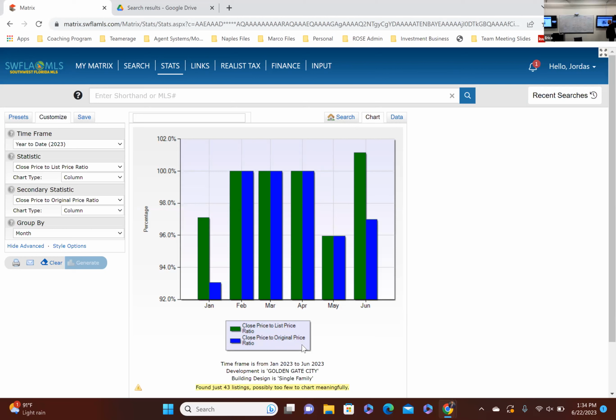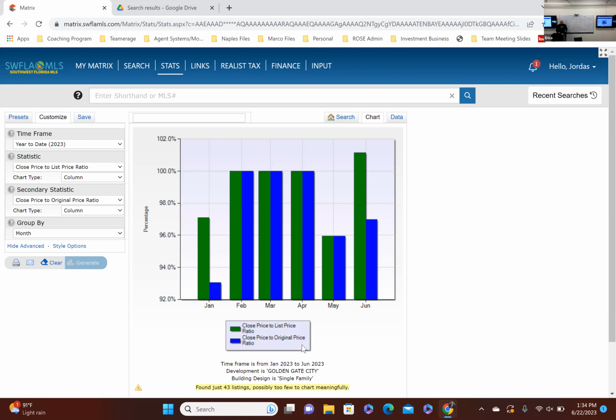That again just helps you to further explain to the seller and to the buyer where we need to be as far as price goes. So this right here, if I were to present this to a buyer, I would say, here's what it means. And what it also means is that homes are selling for what they're listed for. We're not seeing a big reduction in price in this neighborhood. We're prepping them for a strong offer. So that's the second stat that we're looking at.